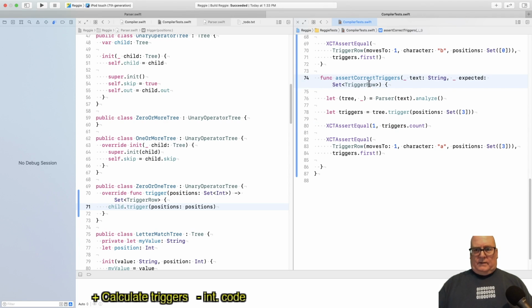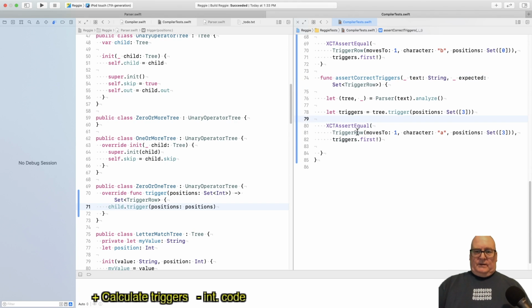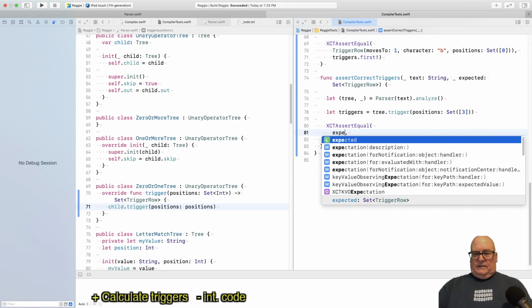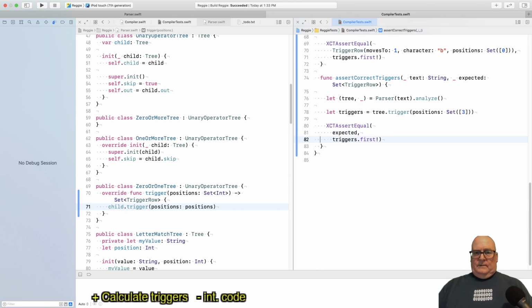Yeah, so I'll pass in the set, and you will use set equality. So we won't need the count because that's part of set equality. All right, and then this is expected. And then we'll drop the first off, triggers.